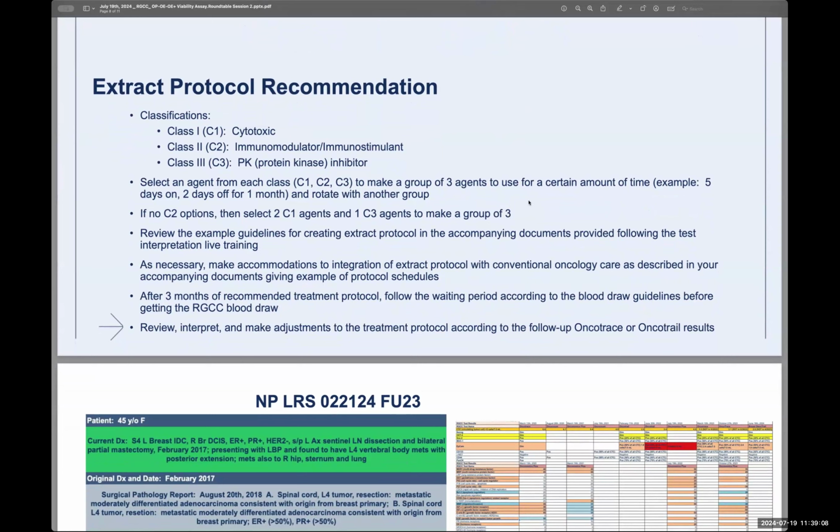Dr. Donato, I have a question about mistletoe. There are patients who are very interested in mistletoe, but it never comes up. And RGCC only tests for one type of mistletoe, right? So would you say in general, mistletoe doesn't have a big role in the treatment of cancer based on the test results? No, it does have a role. It's just that if you have a different type of mistletoe, please send that in as an additional substance or test so that you'll know for sure if it works for you.